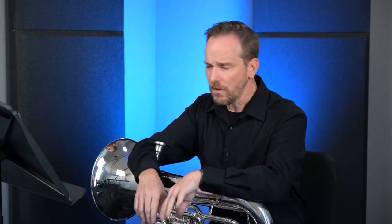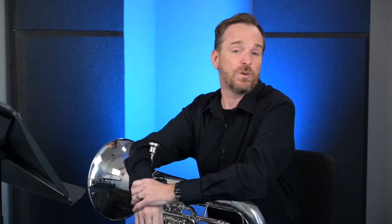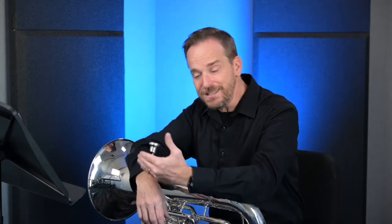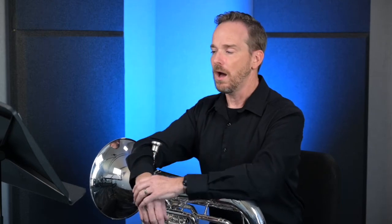Two, to go along with the room, make sure your bell is not pointing at the auditioner. Let's try to bounce it a little bit away so they don't get a directional sound from you. Remember, euphonium sounds best after it's bounced off a few things. So think about how it's going to bounce and then get to the auditioner so you can fill that room. Because you'll be in a variety of different rooms, so you don't know what it's going to feel like. Please feel free to play a couple of notes. That's fine. Just don't practice. You want to get a feel of the room, and that's about it.